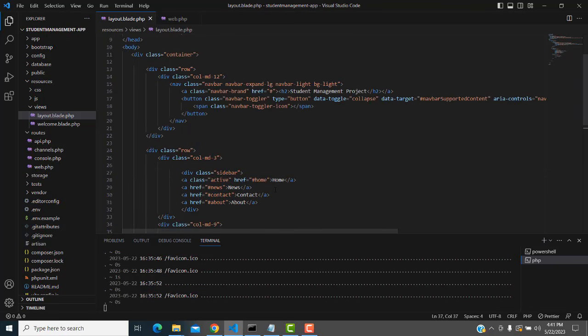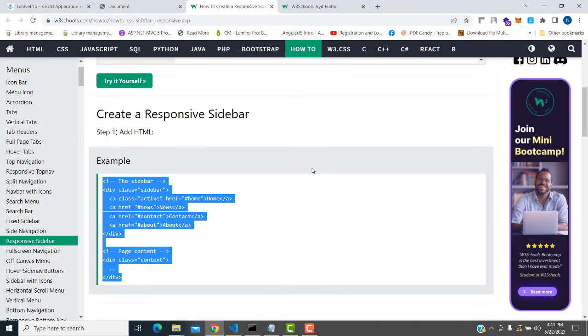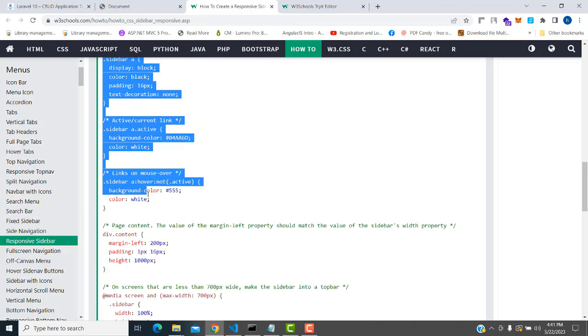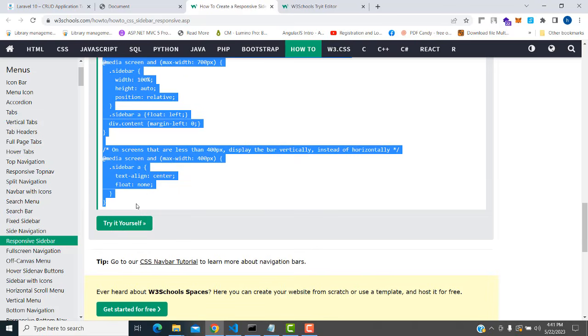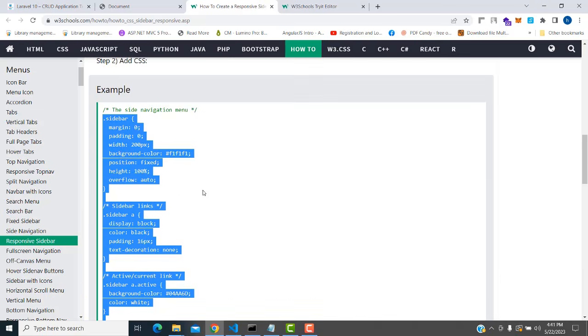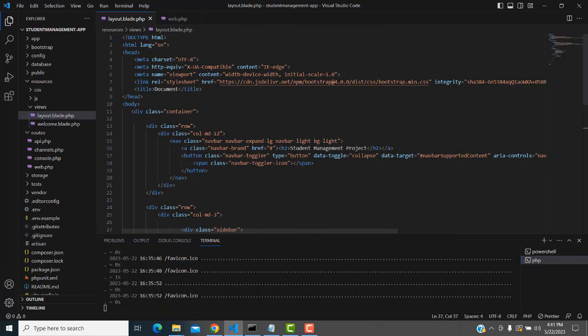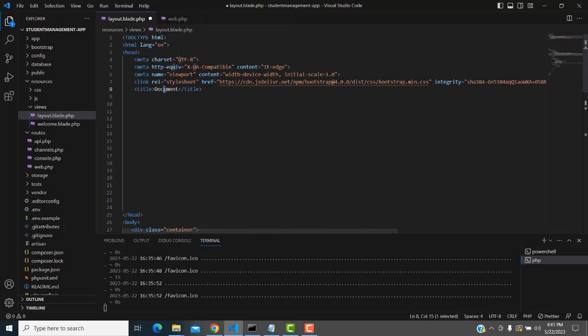Right. Now here what I'm going to do is after that we have to copy the CSS styles. You have to add the CSS styles. So your CSS styles also you have to copy. All the CSS styles you have to copy. You have to go to the head section, head area. Here we have to write the title also. The title, not Document, is Student Management System.